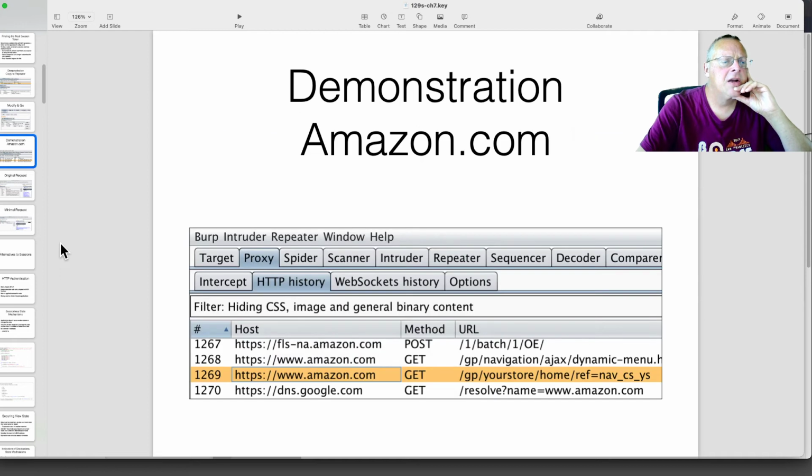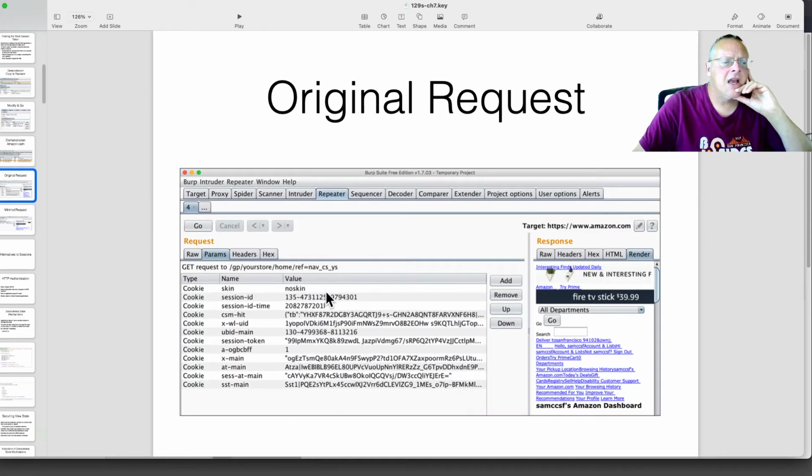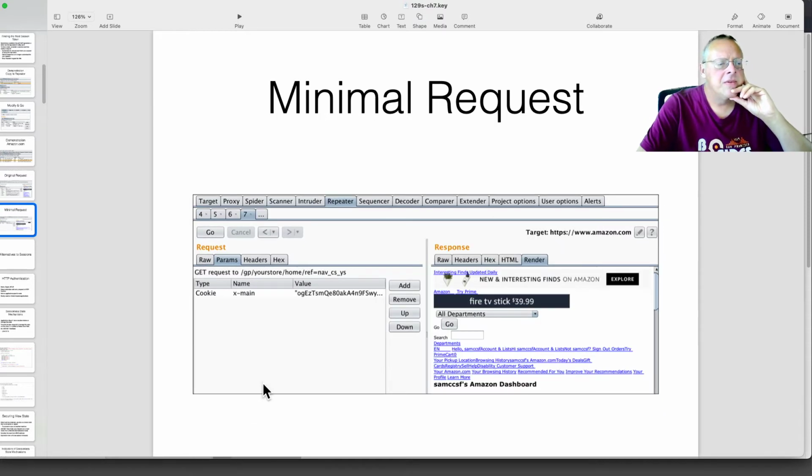There we are. So here I am sending a request to Amazon, and it turns out that the only thing I need to know is this x-main number. So if I can sniff your traffic with Wireshark or something by sitting next to you in a coffee house, and I can get your number, I could just paste that number in here. And then I could send requests to Amazon and it would interpret me as being you. You can do it right in Burp.